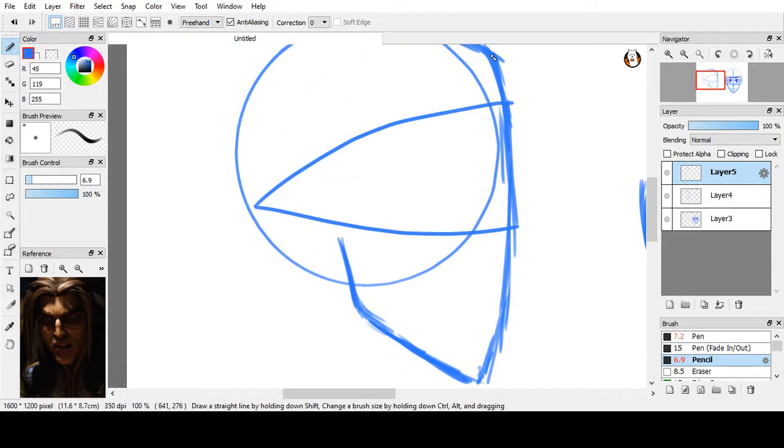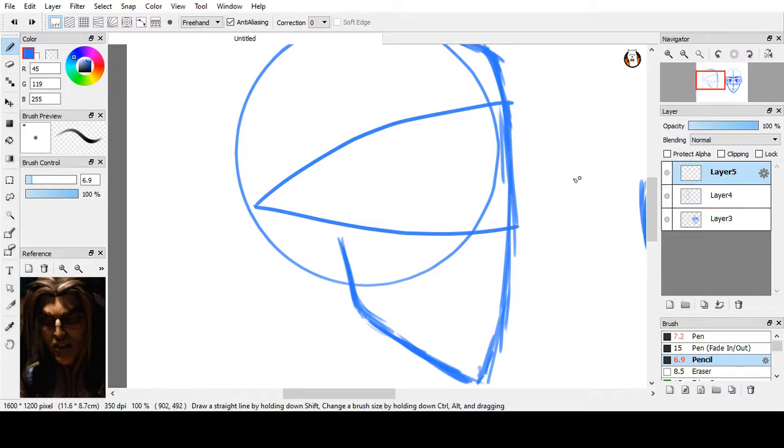So make another layer and slowly begin to define where the forehead and the bridge of the nose begins. Actually, whoops, I skipped a step. Sorry.